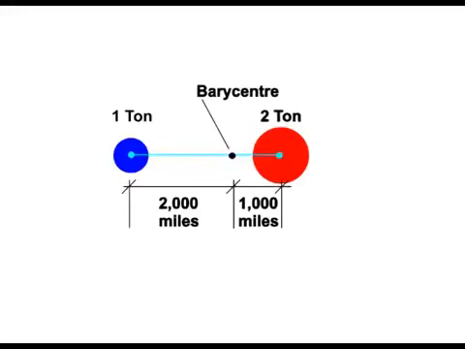When two bodies circle one another they actually circle around a point somewhere on the line joining their centres. This is known as the barycentre and its position along that line depends upon their relative weights. If one body is twice the weight of the other, then the barycentre will be one third of the distance along the line from the larger body.